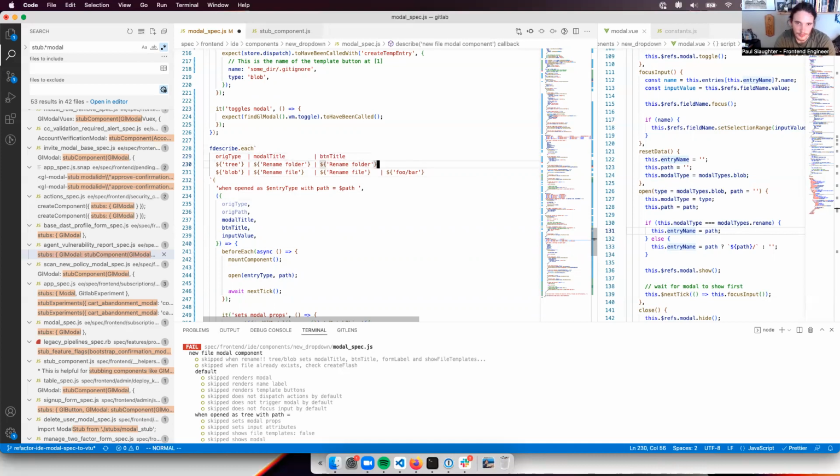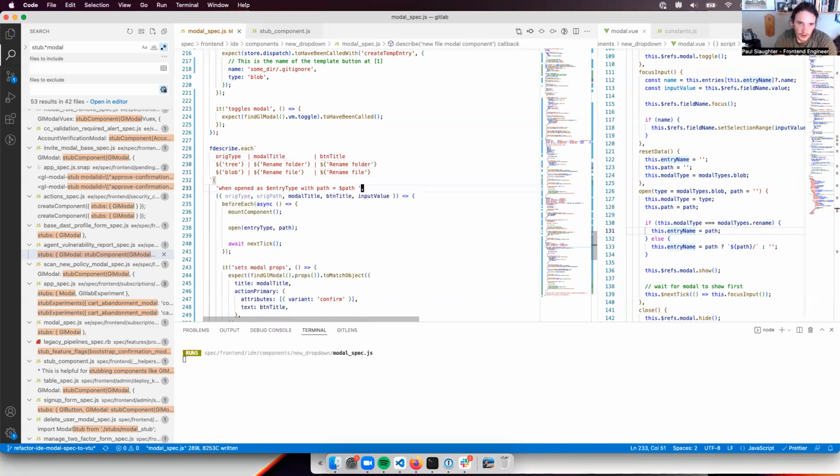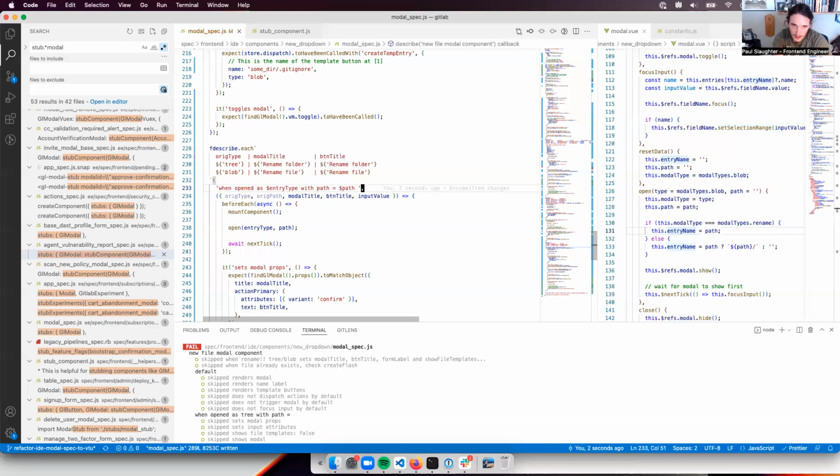Let's do it. All right. Opened as, when renaming, and original type.